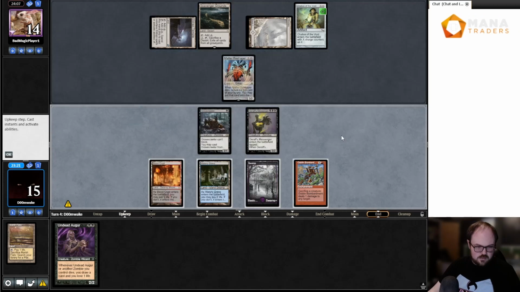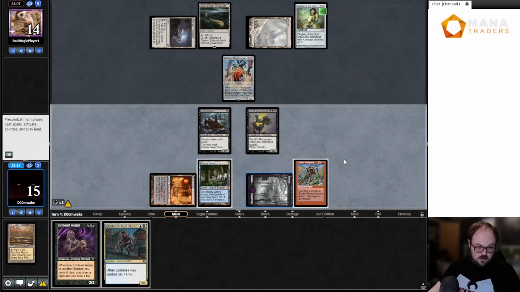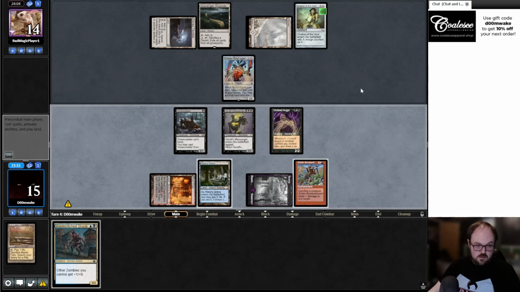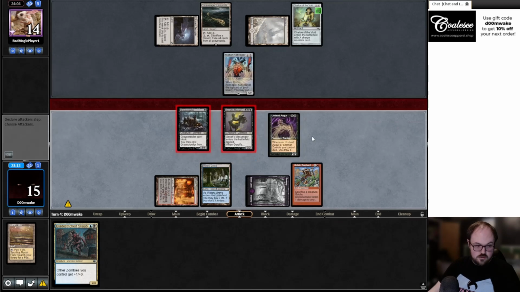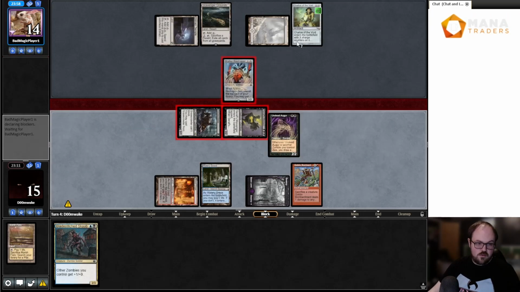I'm not going to sack the Messenger. Oh, interesting. I think I'm still going to cast the Augur here. I'm going to cast Augur and then attack with both, see what they do. I assume they block the Messenger. They block the Gravecrawler? Because I can't recast the Gravecrawler currently.